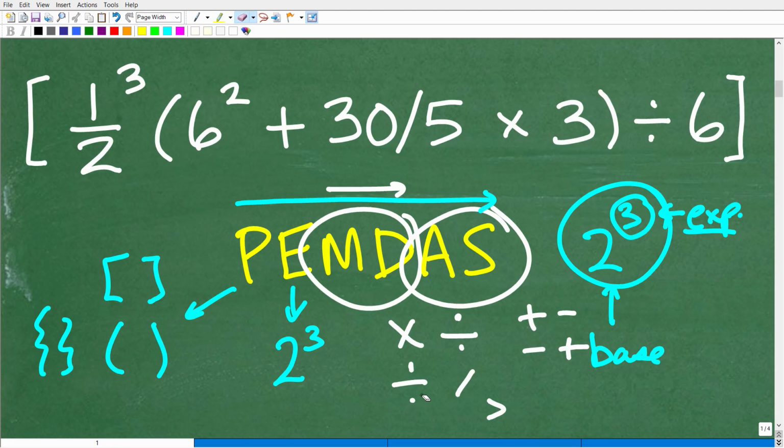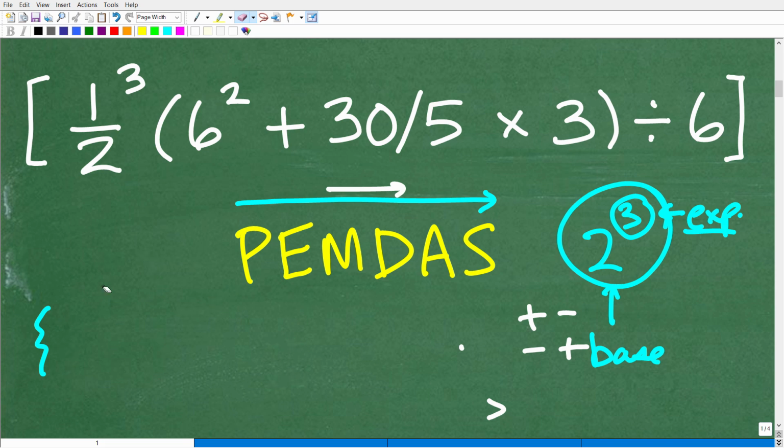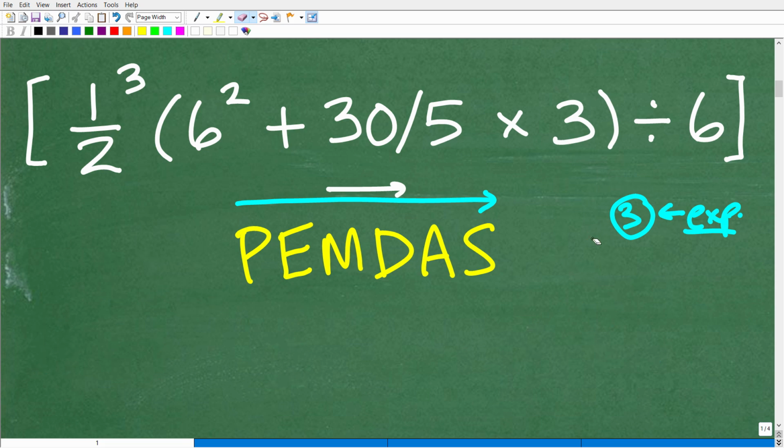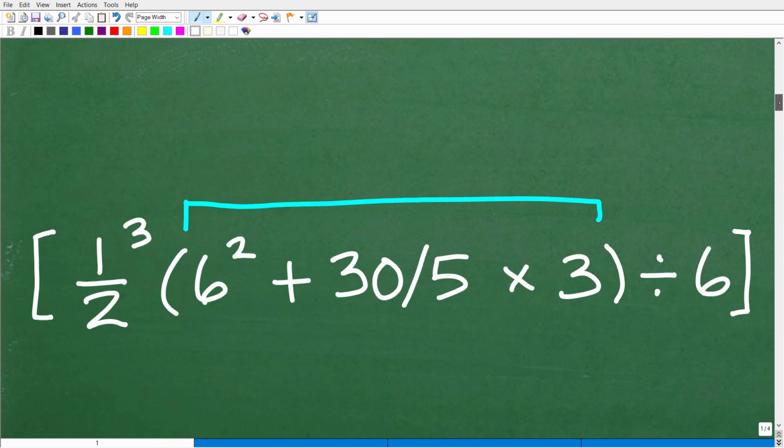All right, so if there was any confusion there about the order of operations, I just pretty much gave you the path, told you how to work this problem one step at a time. I explained the correct order of operations. So some of you might be saying, oh, I didn't understand this, or I didn't work my problem that way. Maybe go ahead and pause the video and try to redo this problem step by step. I bet you could probably get the right answer. All right, so let's go ahead and get going now. And of course, we always need to keep this PEMDAS phrase in mind. So with PEMDAS in mind, we need to do what? Well, let me write this up here real quick.